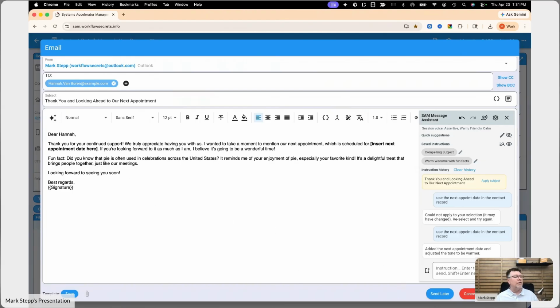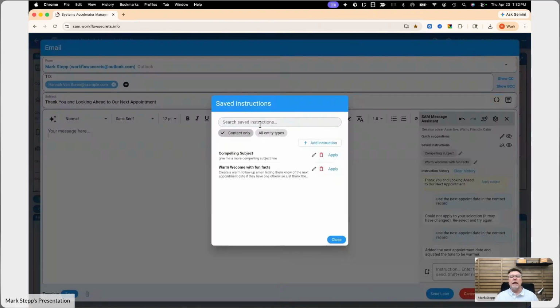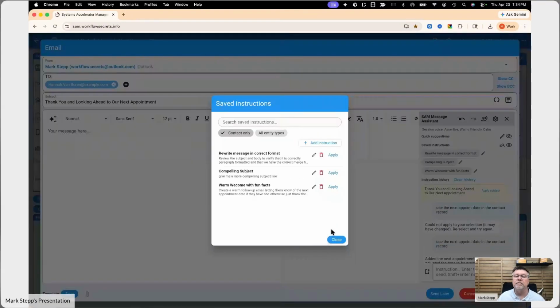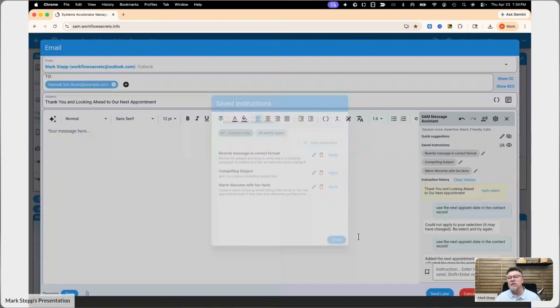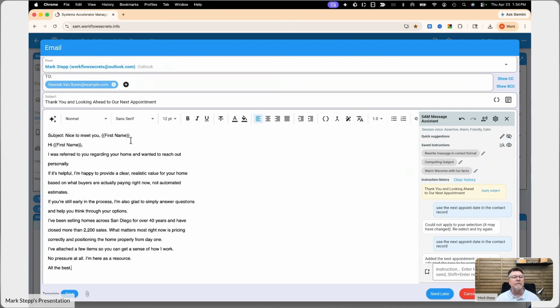Now, one of the things that I've been doing for one of our co-pilot people, I'm going to grab this and I'm going to create a new saved instruction. I'm going to come over here and add a new instruction. And in this instruction, I want to do this. Okay. So it adds it to that list. So here's what I've got. I may have a message where I've got some text that I grabbed from ChatGPT or something, and I just paste it in. Okay.